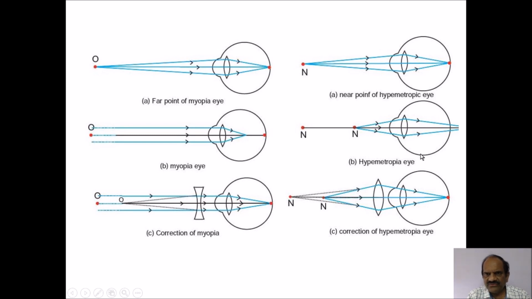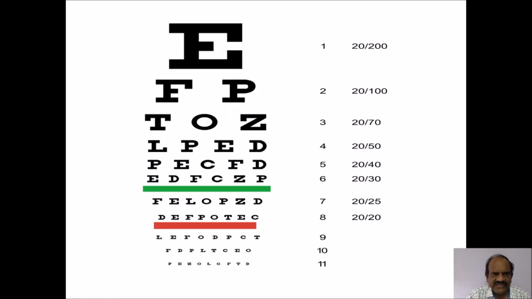In hypermetropia, since there is a reduction in the anterior-posterior axis of the eyeball, the image is not formed on the retina, but behind the retinal surface. And how is this abnormality corrected? It is corrected by a convex lens, which helps to cause convergence of light rays on the retinal surface. Refractive errors affect the visual acuity.